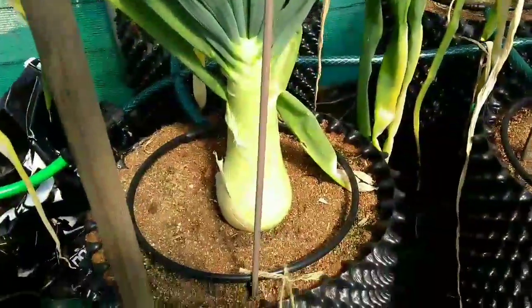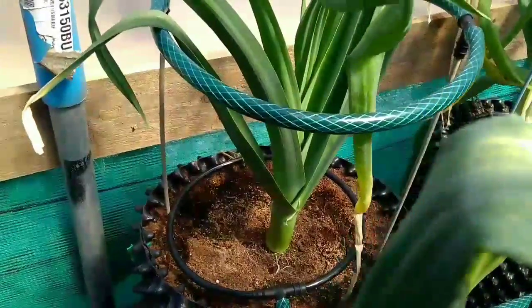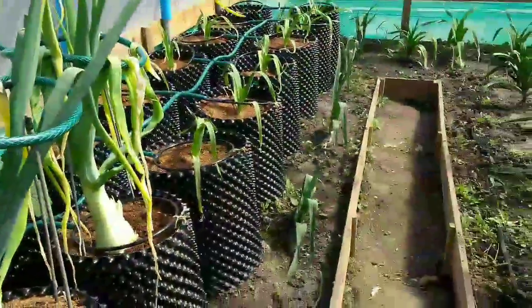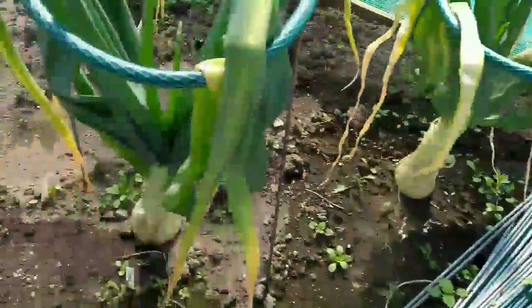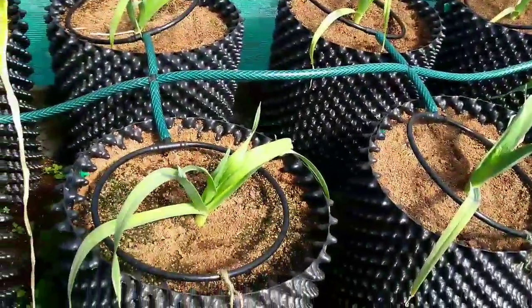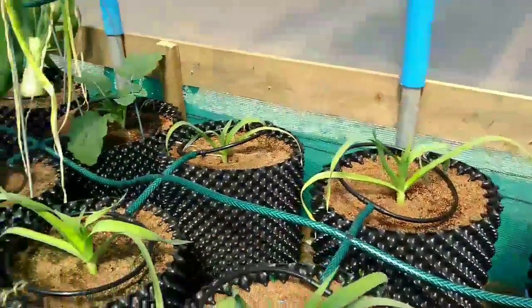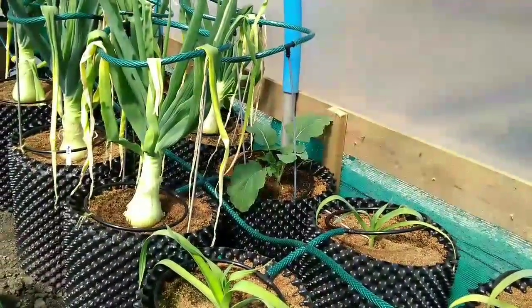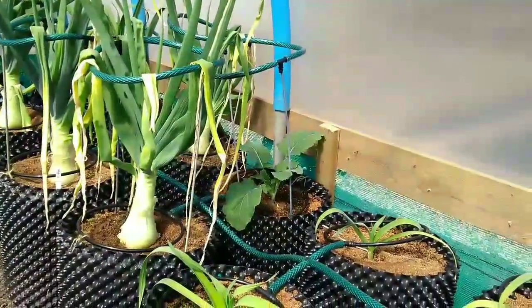As you can see, the giant onions are really starting to put on size now. The giant Yorkshire leek at the back is starting to split flags — almost every day or two you can see the flags at the top twisting on. I need to fill the nutrient tank up in here. All these onions are looking spot on. These leeks are still not moving really — they're still tiny, but there's nothing I can do about them. I've got a kohlrabi over here which seems to be really flying now — it was really small and weedy when I put it in, and within a week or so it's really taken off.